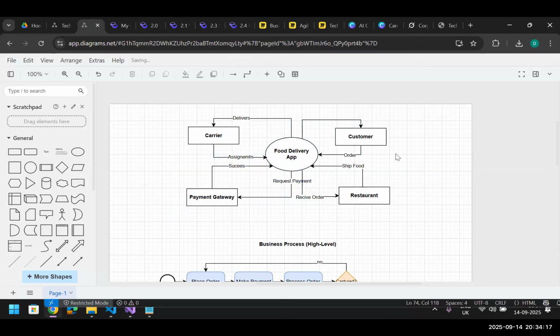But I don't have any flow showing that when he is ordering he should be able to select a menu or select items. Is it veggie, non-veggie, or something spicy, non-spicy? And then only should you be able to add that into the cart, then click on it, and the application will take you to the payment gateway and they will pay. I'm not talking about the details. This is a big picture, right?